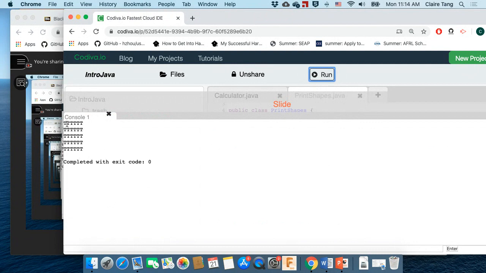And there we go. So 1, 2, 3, 4, 5, right? And this is kind of my width here. This is the width, and this is the length. So the 6 of them. So this is the length, and this is the width. And I got my rectangle here. Okay.